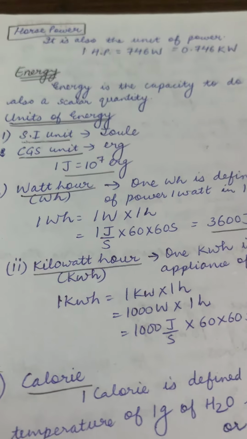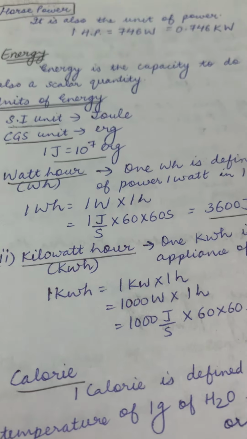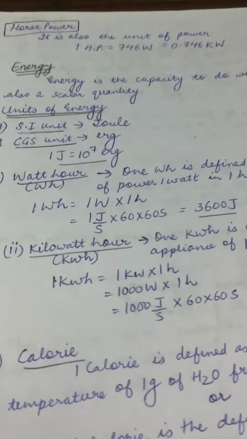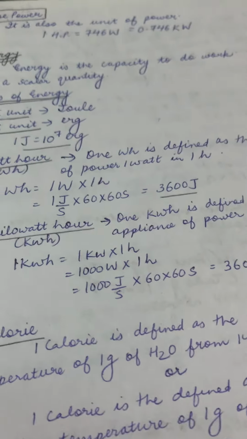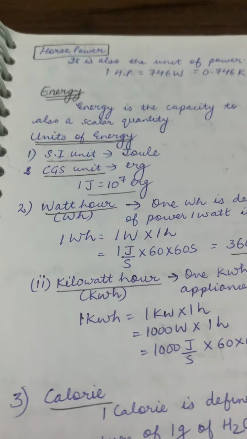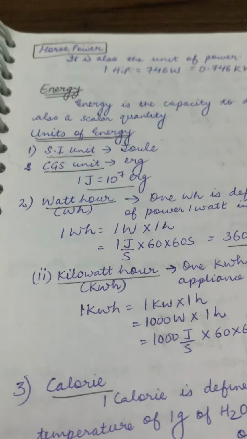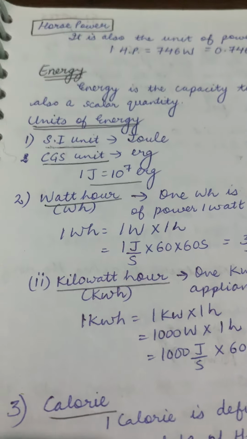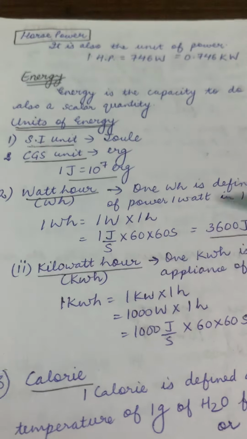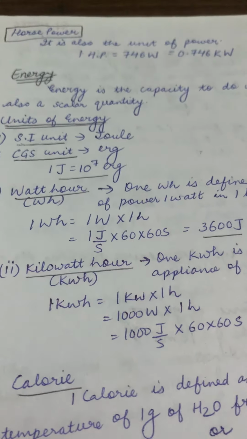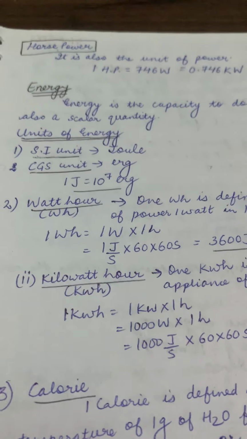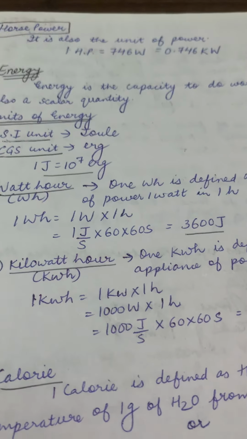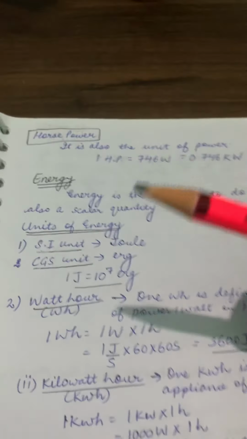First is your watt hour. Remember first, what is the definition of watt hour? 1 watt hour is defined as the energy spent by an appliance of power 1 watt in 1 hour. एक अप्लायंस जिसकी पावर 1 वॉट है, जब हमने उसको 1 घंटे के लिए ऑन किया, उसने कितनी एनर्जी स्पेंड करी, दैट इज कॉल्ड योर 1 वॉट आवर। एंड किलोवाट आवर, 1 किलोवाट आवर इज डिफाइंड एज एनर्जी स्पेंट बाय एन अप्लायंस जिसकी पावर कितनी थी 1 किलोवाट, जब हमने उसको कितने टाइम के लिए ऑन रखा 1 आवर के लिए ऑन रखा। किलोवाट आवर वाला क्वेश्चन इस बार 2020 में भी आया था.